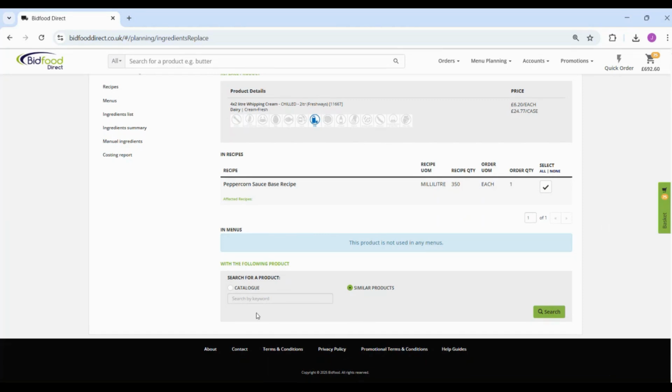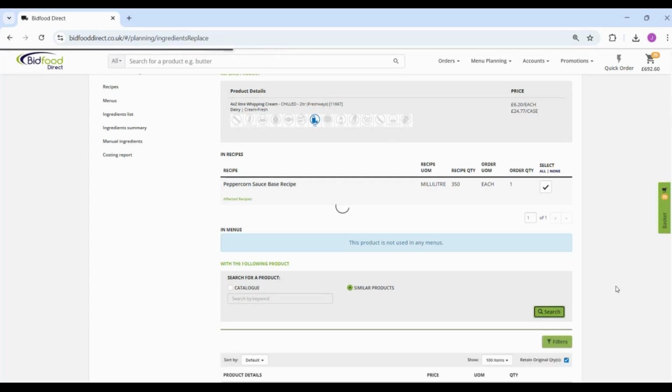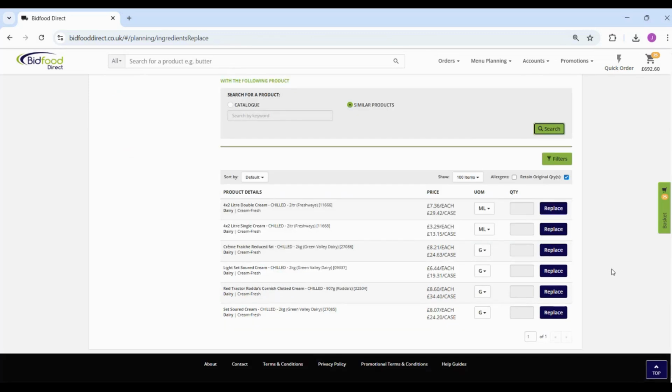And then again, you've got a choice whether you want to just search your available product range for similar products, or you can search by product code or keyword. But if we search by similar products, the system will then look at similar products that are available to me, and you can choose what you want to use as an alternative. So if I decide I want to use this cream as an alternative, I can simply click Replace.